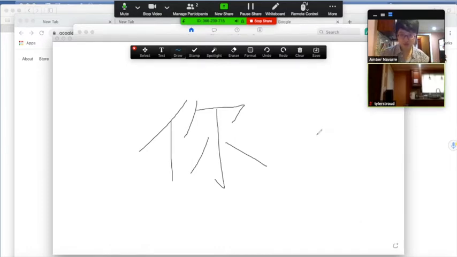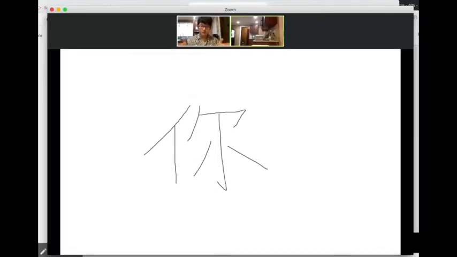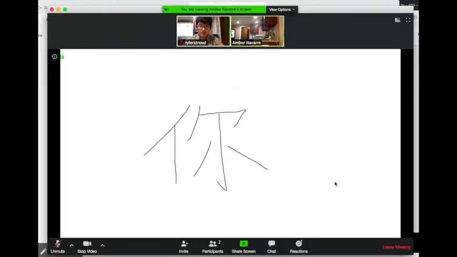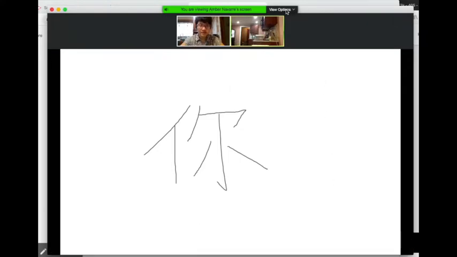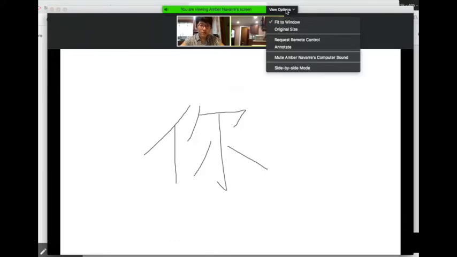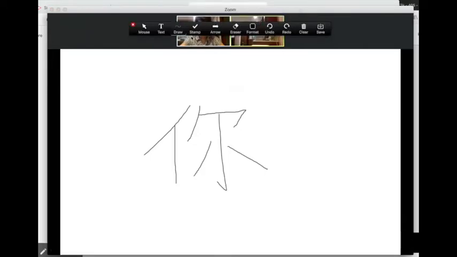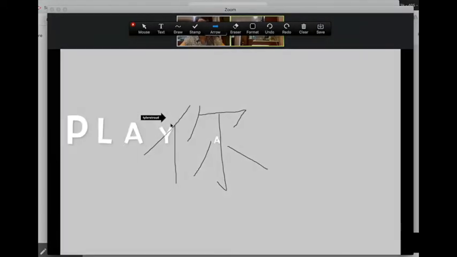If you want your students to also contribute and write something on the board, they can, using the annotation tool we just introduced. So now let's see how it works on students' view. So this is the students' view. Again, in students' view, the option of annotate is located here, view options. You open it, annotate, and then you can do anything on this whiteboard as well. So let's do an arrow. Say point to this specific stroke. So the teacher would see that I put an arrow here pointing at something.